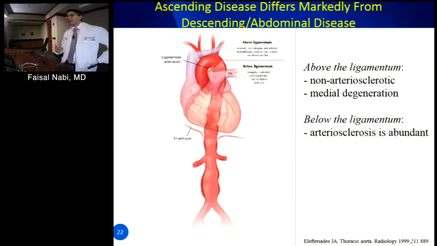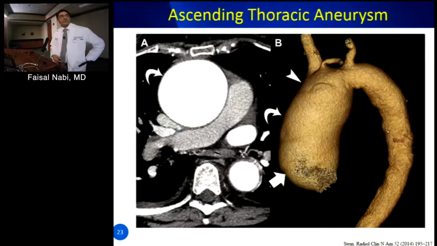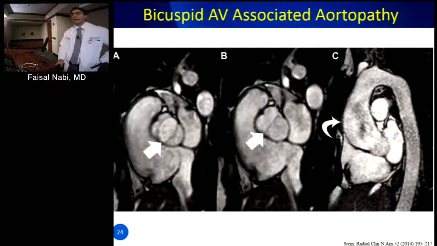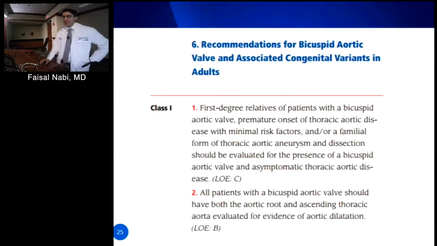And so here's just an example of an ascending thoracic aorta. Not only do you see the ascending aorta markedly enlarged, but you also see that the aortic root is enlarged. You see effacement of the sinotubular junction. And this would be an aorta that can be very consistent with a patient with Marfan's. Other familial conditions that can cause associated aortopathies include bicuspid aortic valves. Here you can see in systole that this is clearly a bicuspid valve, looks like a football, and you see the associated dilation of the ascending aorta. And this is just a recommendation that patients with bicuspid valves should have first-degree relatives screened.